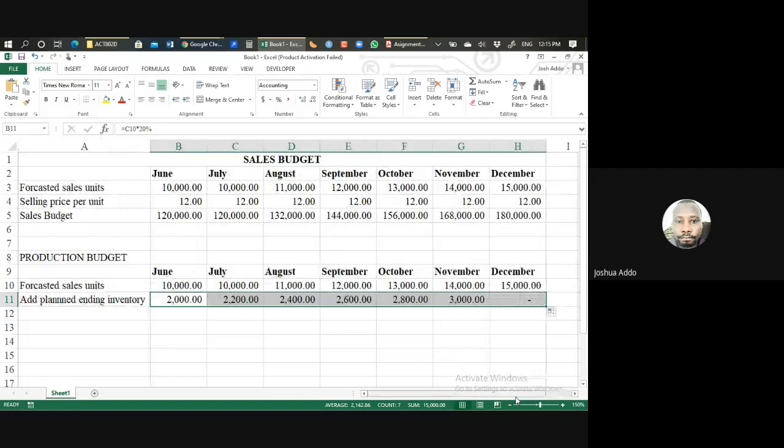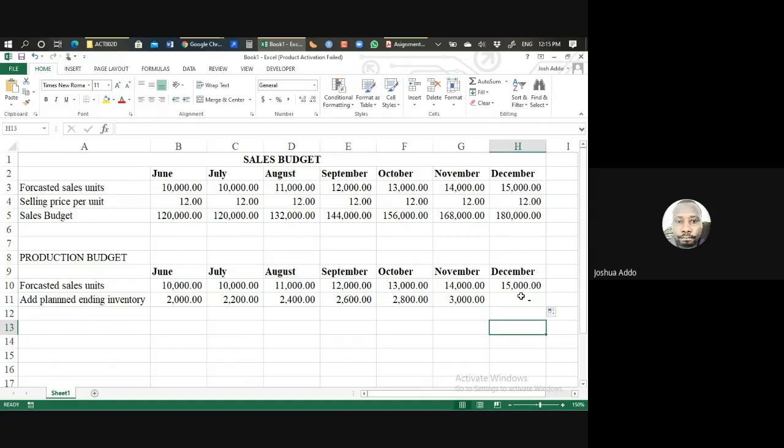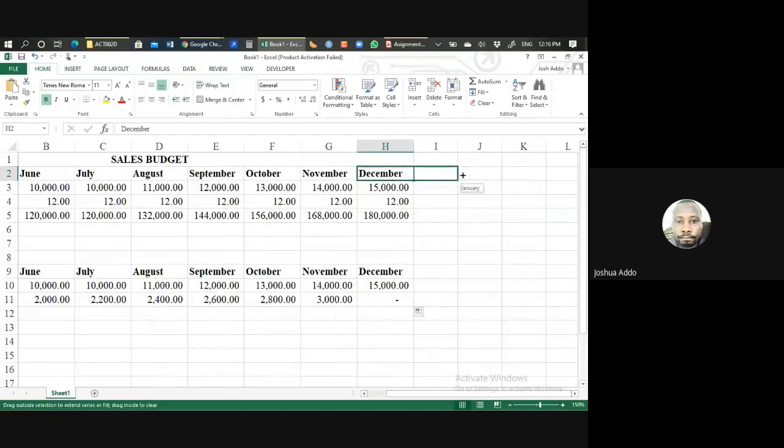We need a value for here. The value for here will be 20% of next year, January month. So sometimes, because of those overlaps, or based on how the question is, you might have to extend your tabling and other things beyond the specified period in the question. So I'm going to extend it to, let's say, two more months. Two more months will be okay, or maybe 1 month, so February.